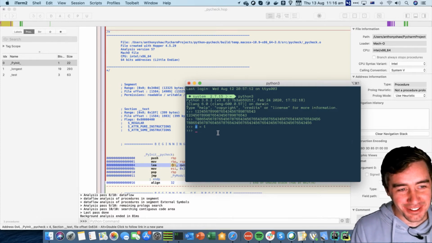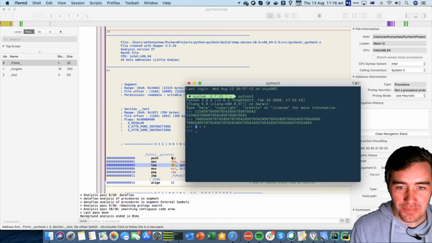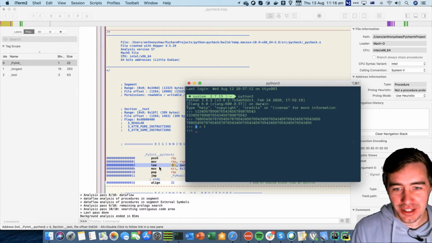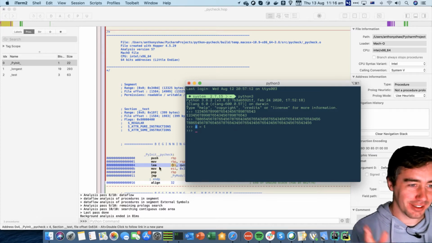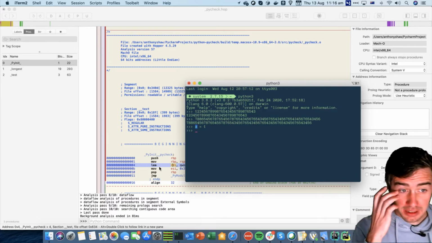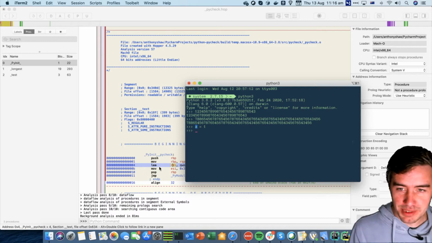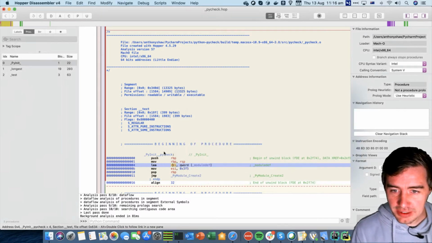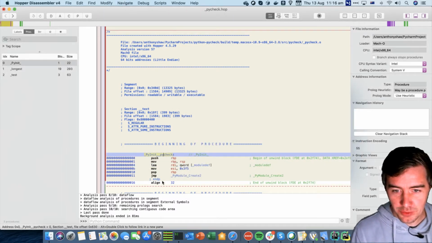So you kind of have to do it in 2 steps. A lot of assembly code is basically just, okay, copy this thing into a register, then copy it from the register into a second thing. So you kind of have to do everything in 2 jumps. So in this one, this is a really simple function.